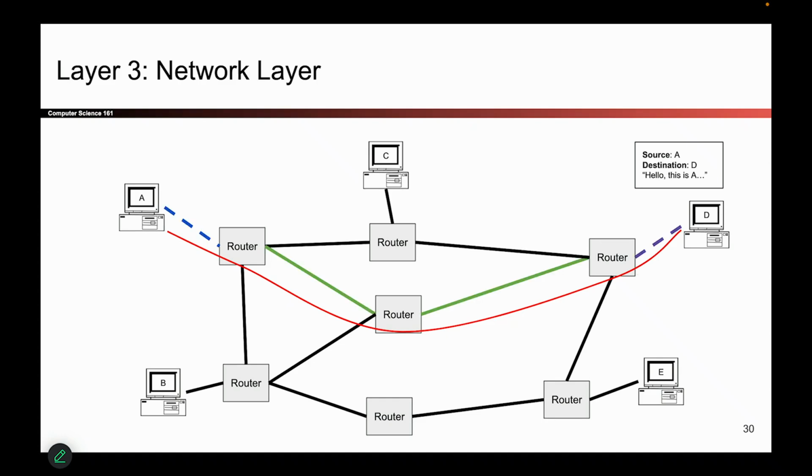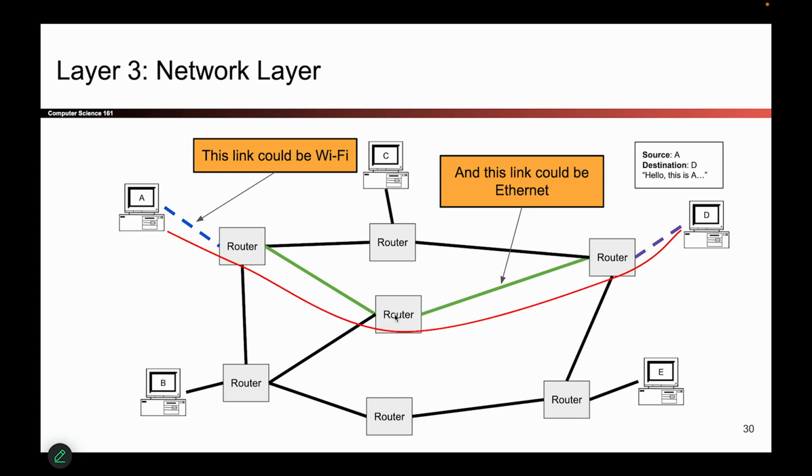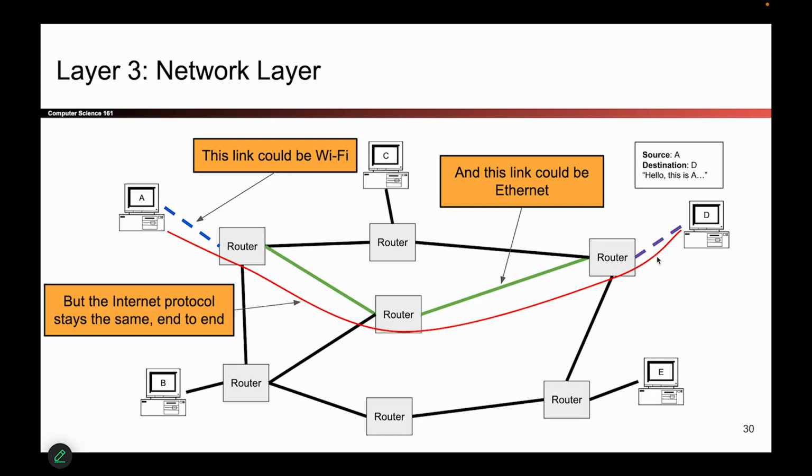Now, one very cool thing about the way we've built the internet so far is the layers of abstraction. So to once again show you how useful this is, when we send this message across multiple hops, it could be the case that each of these hops uses different technology. So for example, this could be a wireless link. A could use radio waves to send the message to the first router. But then this router might use a wire link to send the message to the second router. And then this router could use another wire link to the third router. And then maybe the last router uses a wireless link to the intended destination.